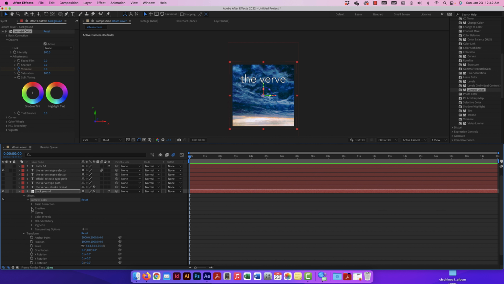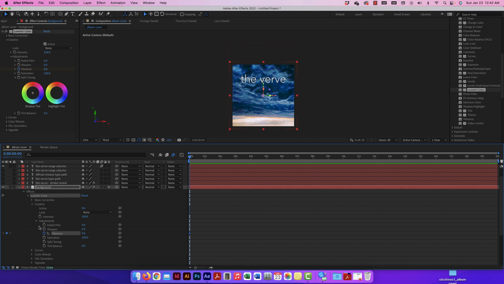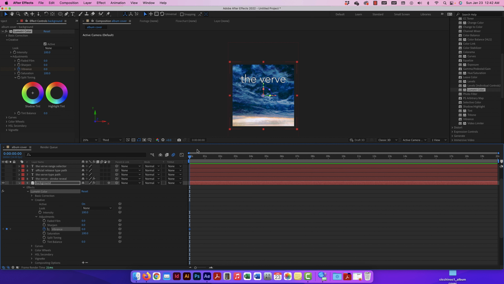Yeah, it's under creative and adjustments. And there it is. So there's my vibrance. And let's say at the very end, I want it to change up something. There we go. It goes from there. And maybe at this keyframe, it's going to go even further back there. So over time, this is going to, oh, I made a new keyframe accidentally. So over time, you're going to see the background change slowly from that very little vibrance to more vibrance, into more and more and more, until we get to the end.